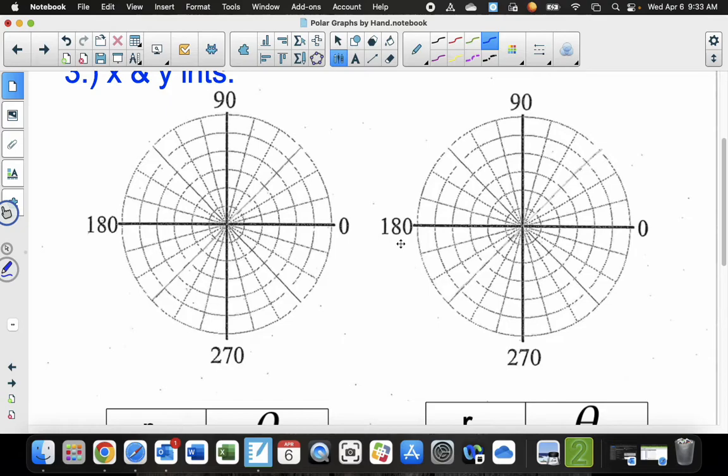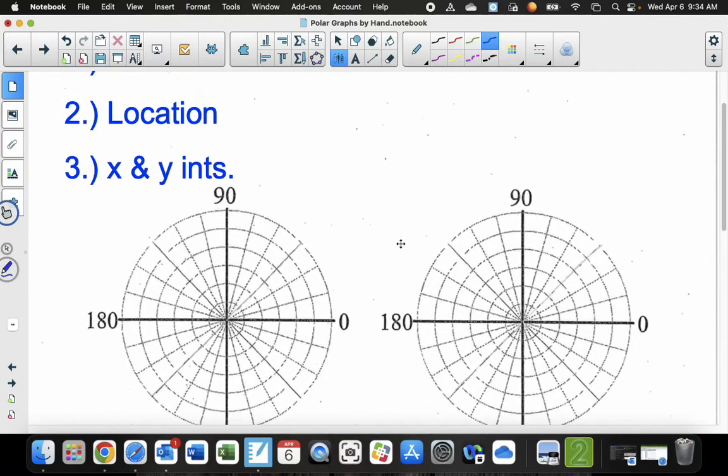You could have a cardioid that's on the positive x, positive y, negative x, negative y. Could be any one of those four locations. Same thing with a convex, same thing with the inner loop. It could be on any of those. And it's based off of the same thing that we'll get to here. And then the other part is you need the x and the y intercepts to at least sketch in. You need some points to kind of guide you a little bit. Okay, we'll talk about that.